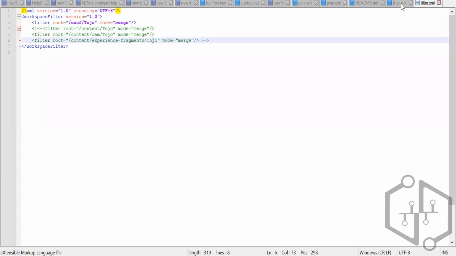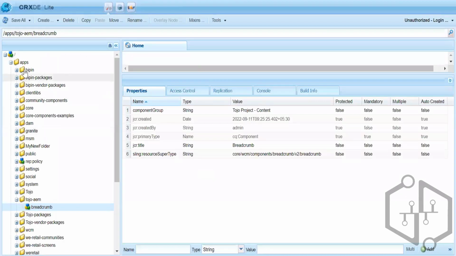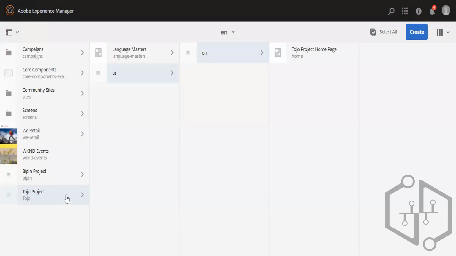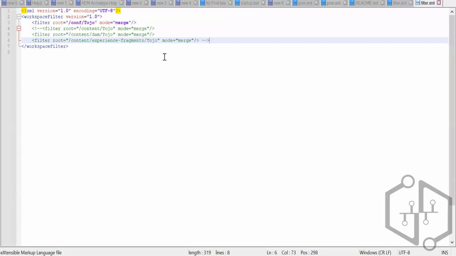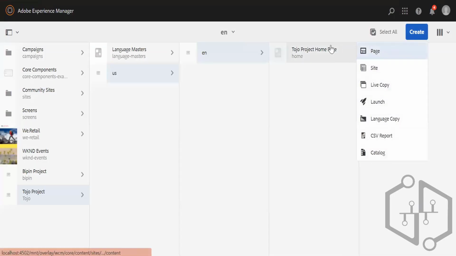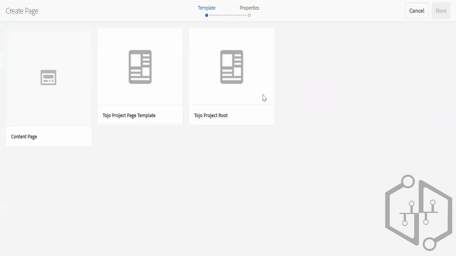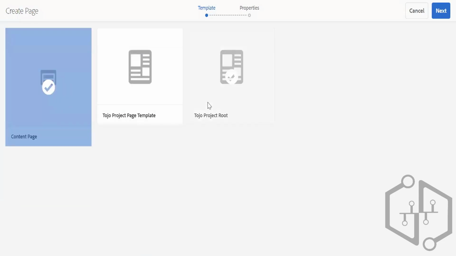So this is what we did today: we created our code base and we deployed it over here. So next time, now that I commented this content in my child module, if I create a new page and deploy my new code again, here I will select a template for creating a page. Let me just select this content page template.